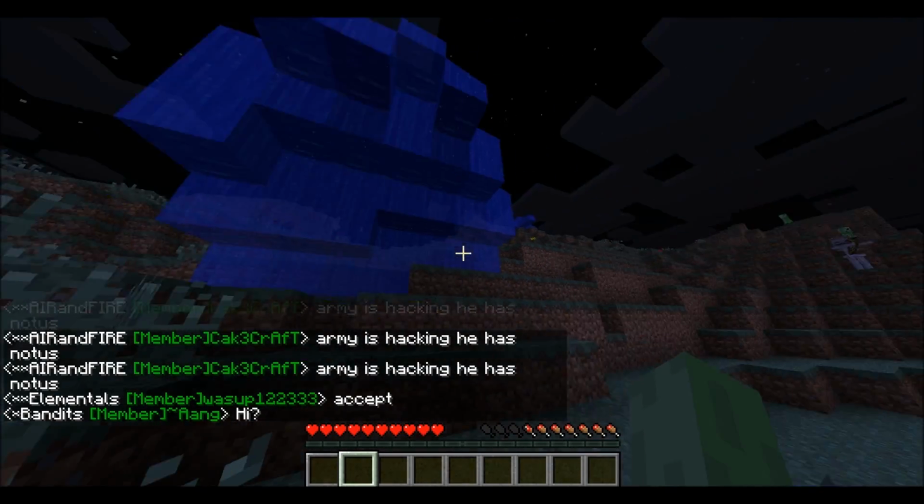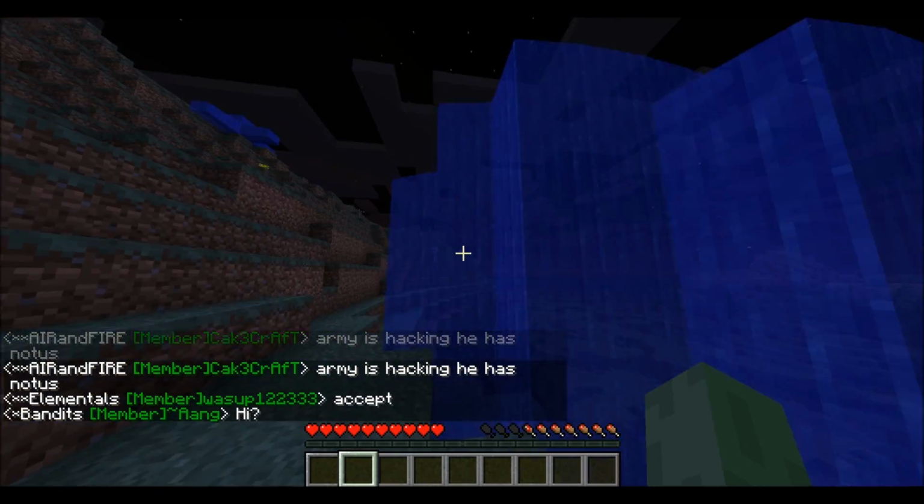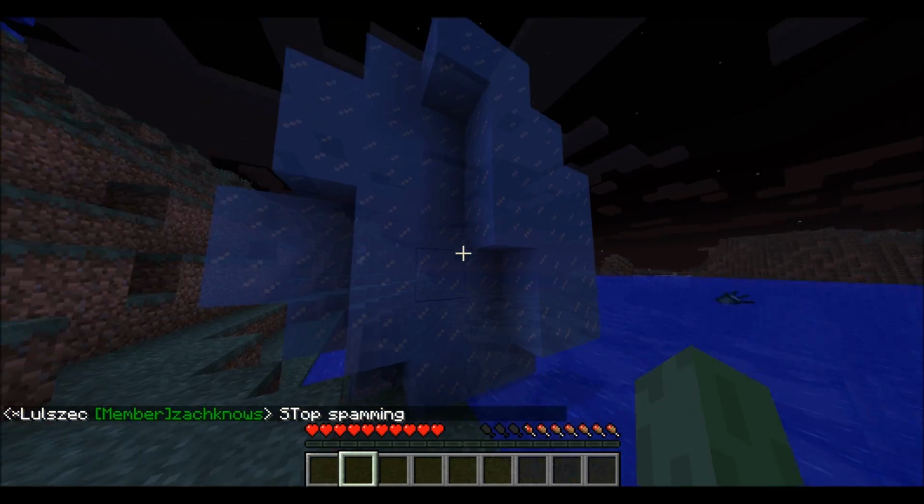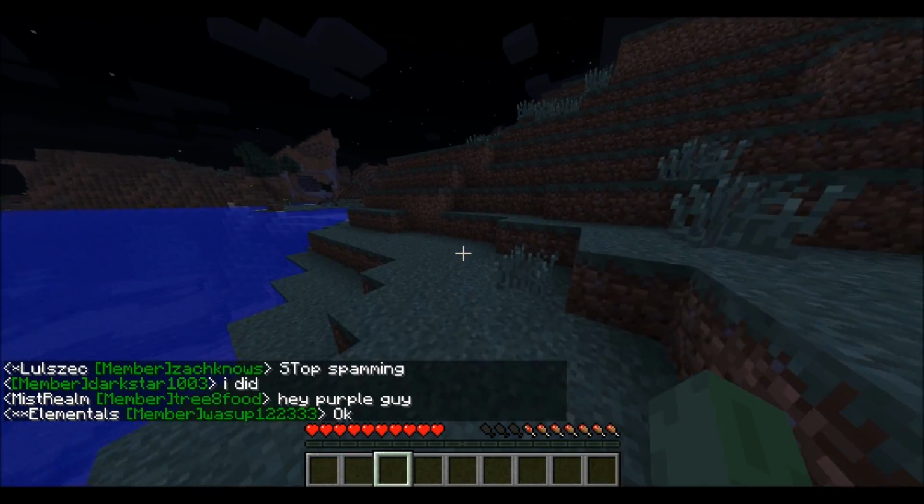When it lags, though, some of the abilities don't work. So this makes like a water shield, and I can turn it into ice, and it still works. So that's a pretty cool ability.